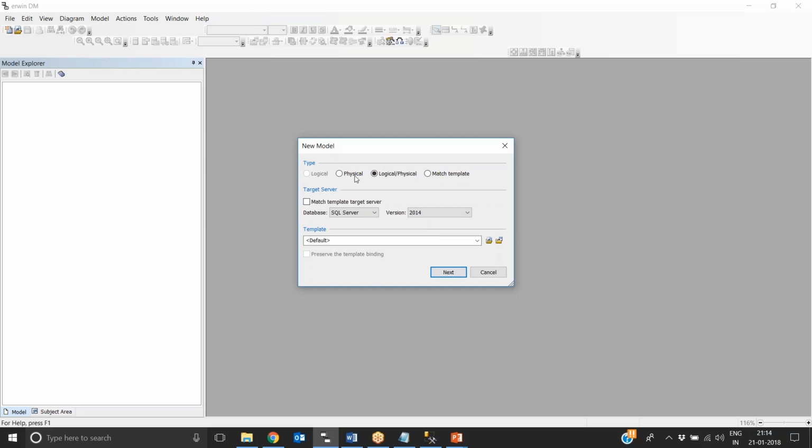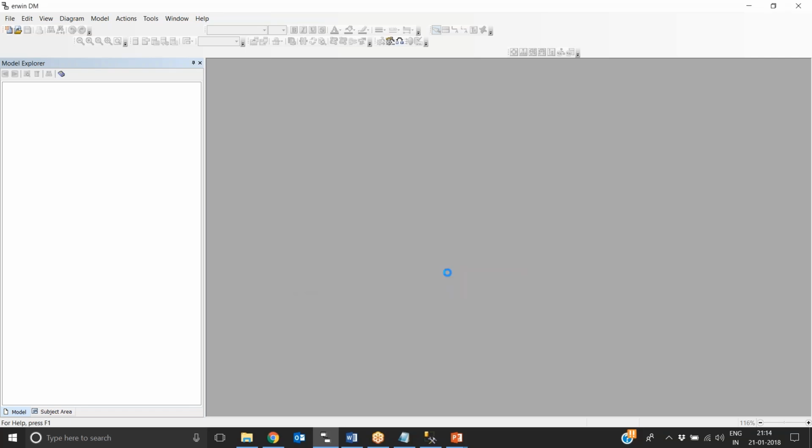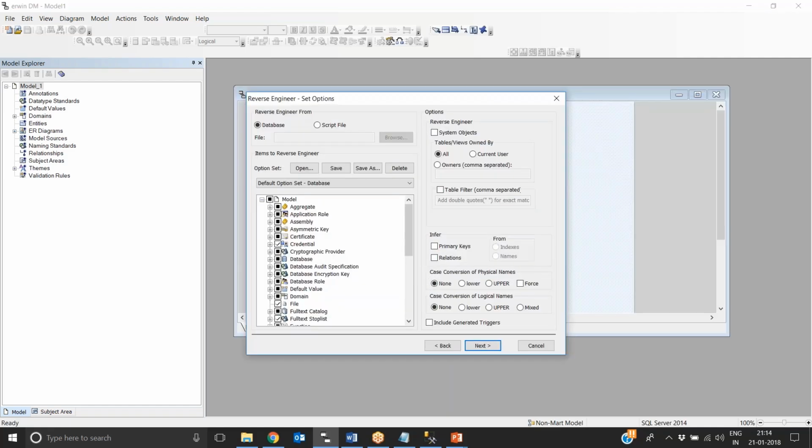It's a new model dialog. So you're going to create a new model of this type, logical/physical, and this is the target server. Click next. Since you said that you want to create an SQL Server model by reverse engineering, it will ask you to connect to SQL Server. Before that, it is asking you to select what all object types you want to bring from the database. Let's go for the default selections here and click next.